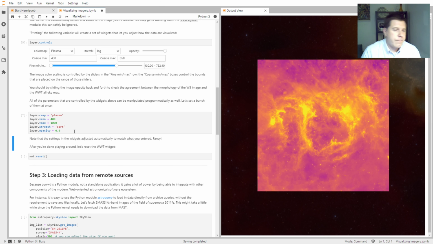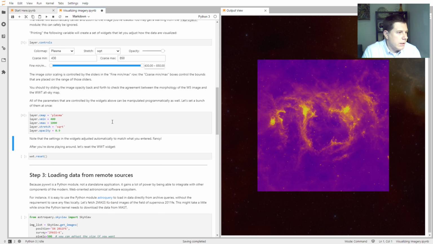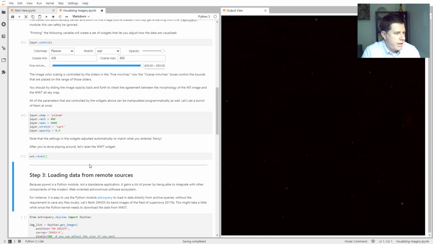If I run that, it will update everything to whatever these defaults give. So that's basic loading and exploring a FITS file, just tuning the parameters of how it's rendered on the sky. And we have this reset function attached to the WWT widget that will, in fact, reset it.